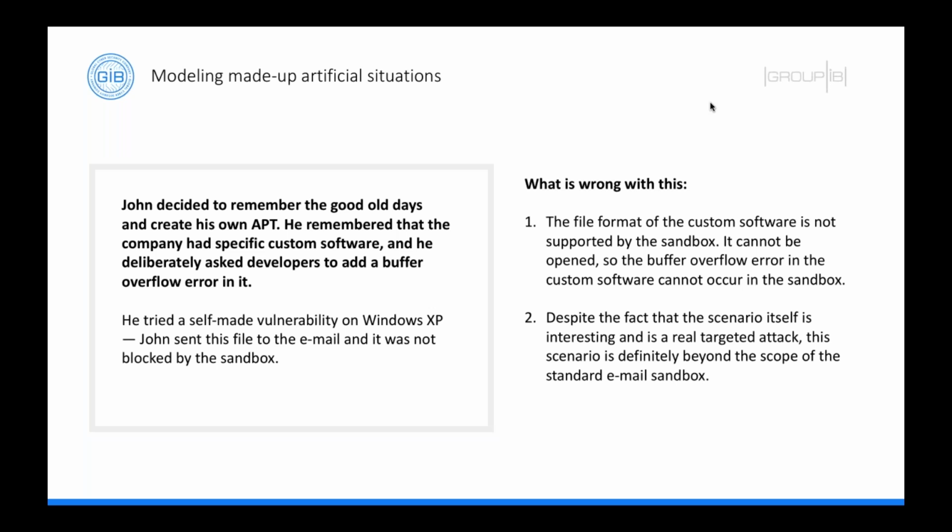So the main point here is, again, remember the original problem you want to solve with a Sandbox, and rather than developing an APT-like attack internally, think of the actual files you receive every day, the files you've seen in the last week.